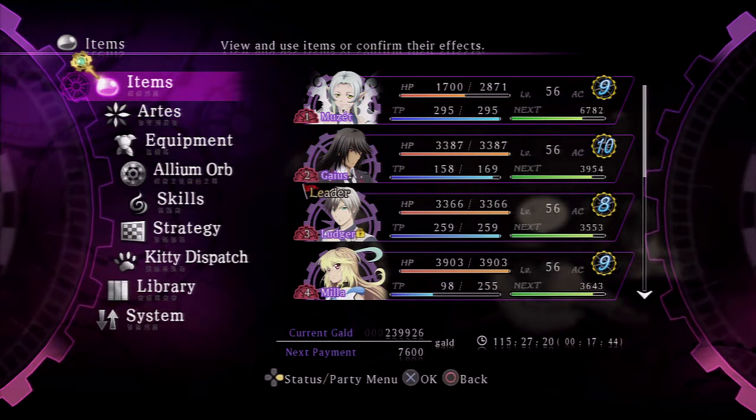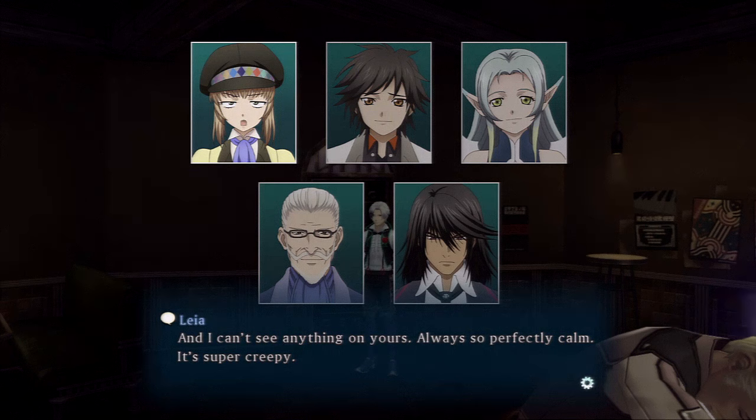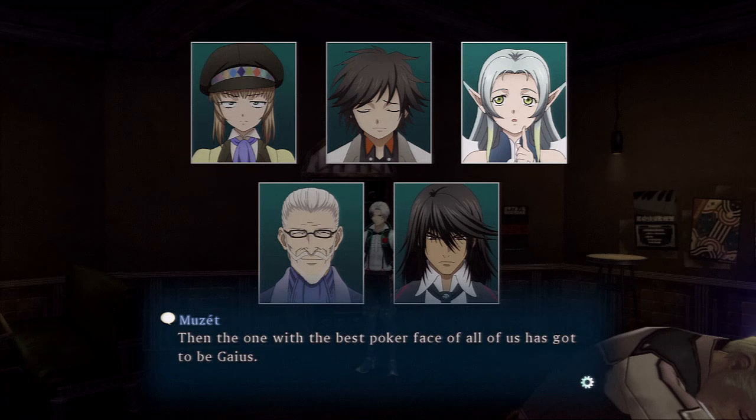Oh man, I was this close to winning. Wow, Leia, I really can see everything you're thinking written plain across your face. And I can't see anything on yours. Always so perfectly calm. It's super creepy. There's nothing creepy about that. That's what's known as a poker face. In the game of poker, your expression can be every bit as crucial as the cards in your hand. Then the one with the best poker face of all of us has got to be Gaius.